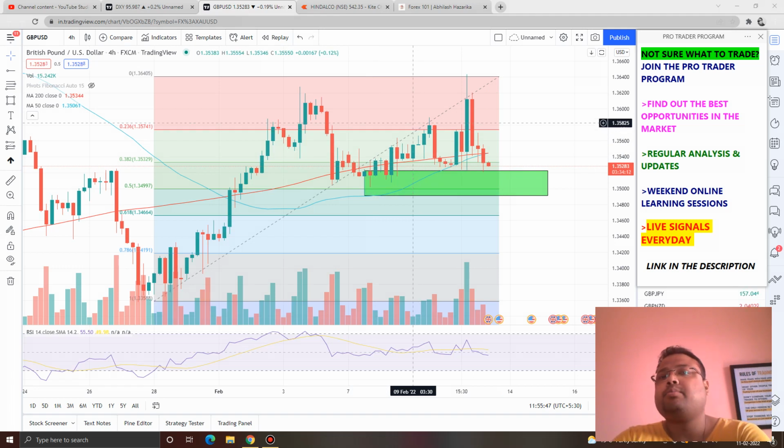The market is approaching the support zone, but yes, the market is still crazy. So we can give some time for the market to settle down, and then you can take a decision. Beginners and new traders, you can avoid any USD pair because of the craziness in the market. I'll be coming back tomorrow with a detailed analysis and the opportunities for next week. If you have been watching my videos, then you know it very well.